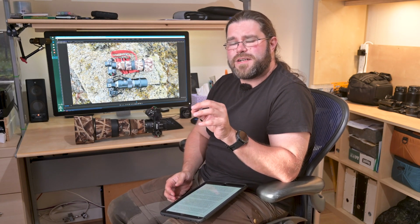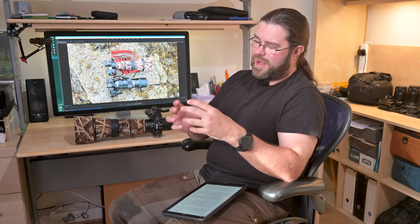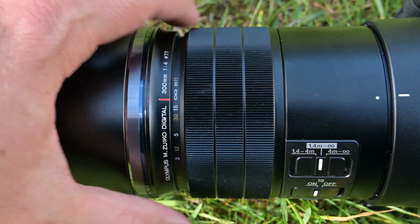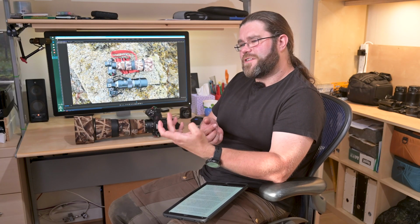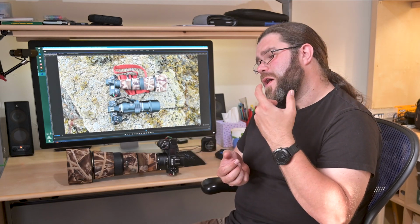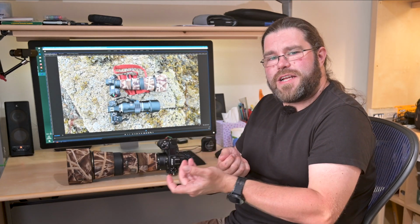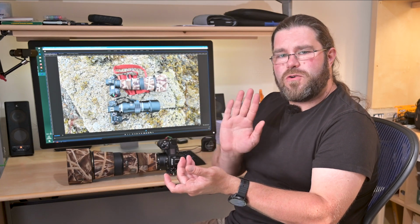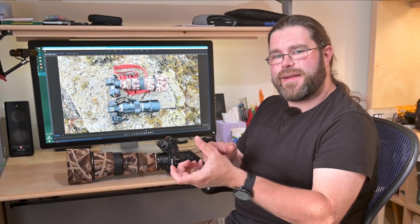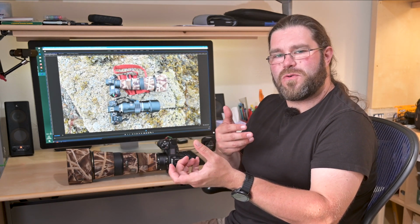Now, I don't know whether there was a setting for this that I just missed, but on the Olympus kit, there's a collar on the lens that you have to move forward to engage manual focus mode. So already you're having to do a second process to get into manual, and that's a bit of an issue for me. But the real problem was that it seemed that when I engaged that manual mode, the focus position would change. It was almost like it had a focus position for the manual ring and a different focus position for the automatic system.